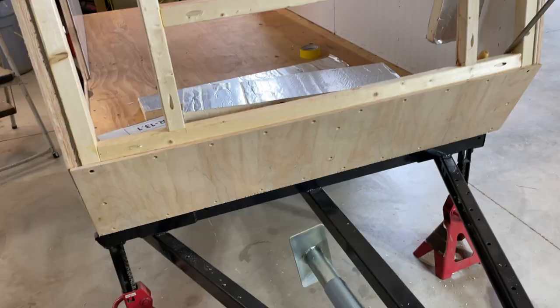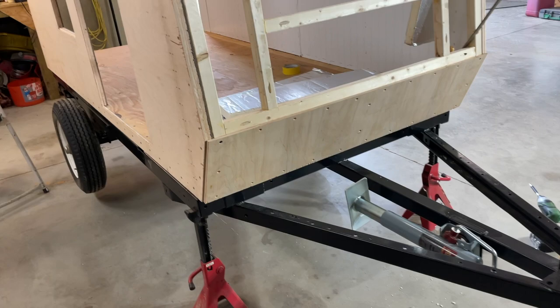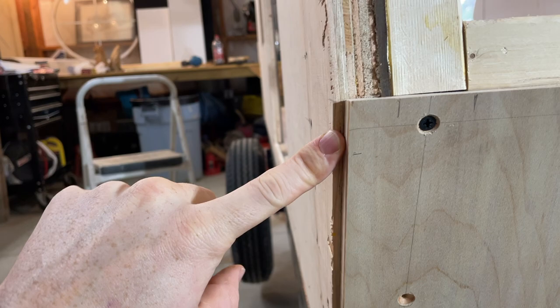So the next thing to do is the exterior skins. Here I've got the first one started, and it's on there with just a couple screws. You can see the issue I'm having at the edge here, where I made the trailer slightly wider than 4 feet, and the plywood doesn't quite reach the edge.